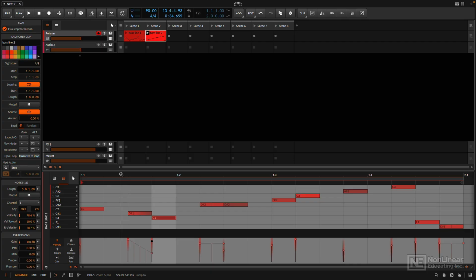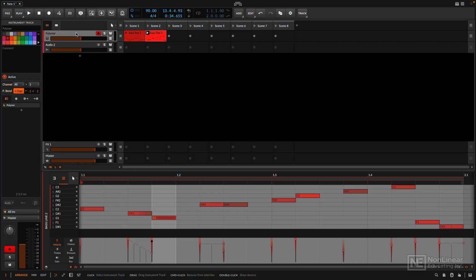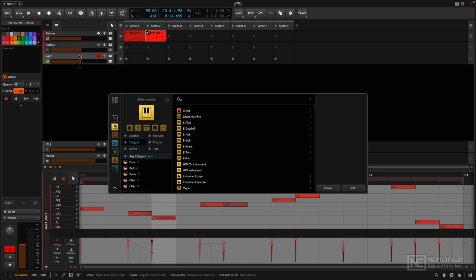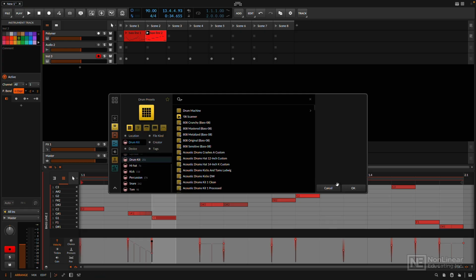I'll press tab again. Okay, so I want to add another instrument track, and I think I want to focus on some drums right now. So I will go ahead and just hit plus here. This will bring me to another instrument track in my pop-up browser. And where do I want to go? Well, I did create a snapshot before where I could specifically find drum presets. Let's go ahead and just jump into there.